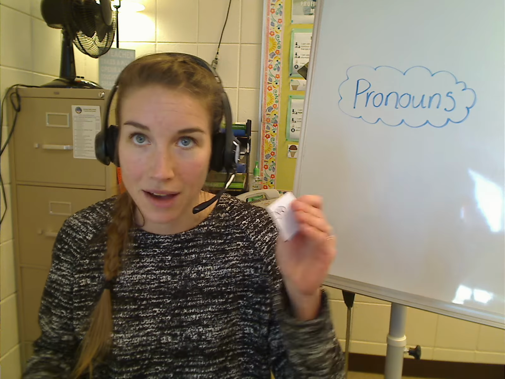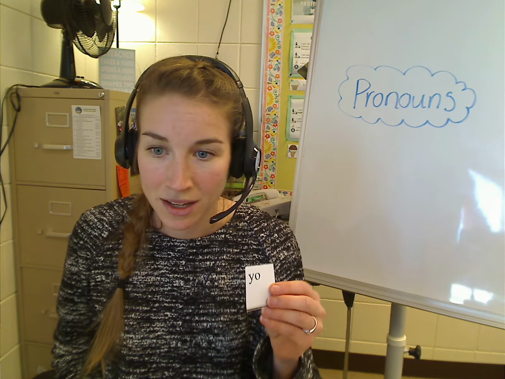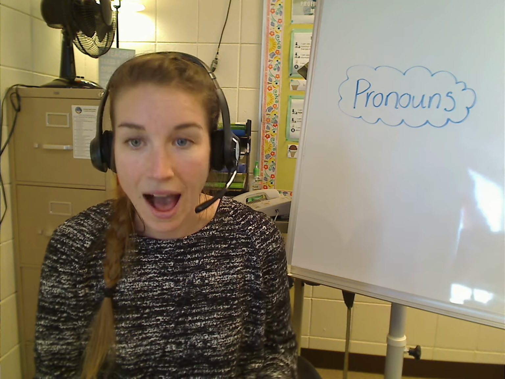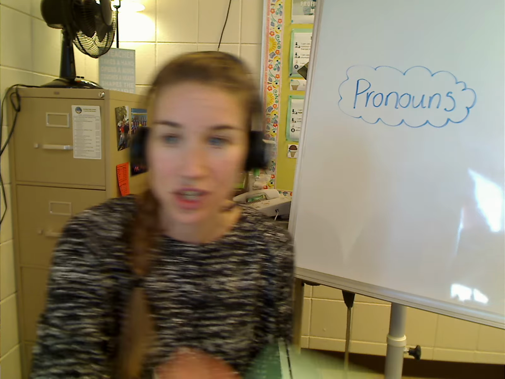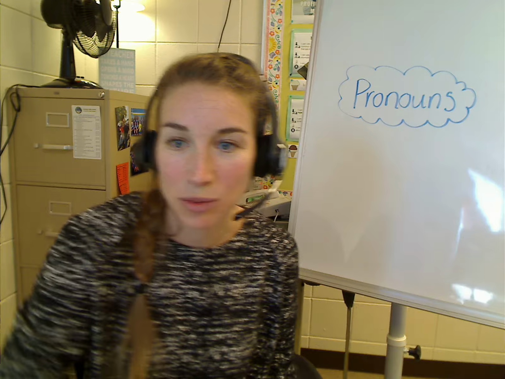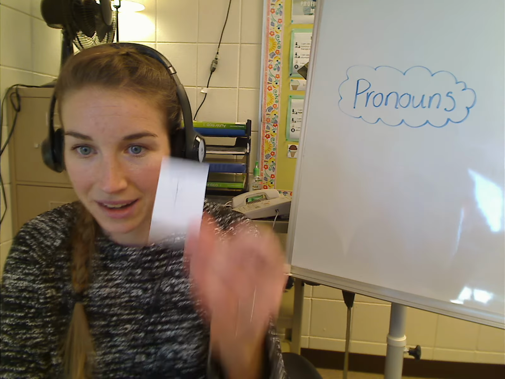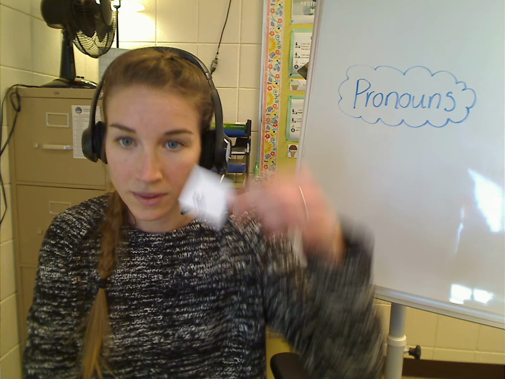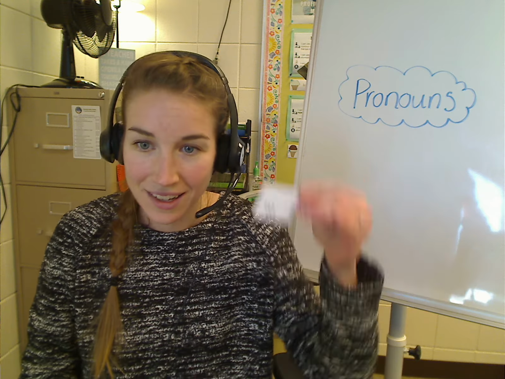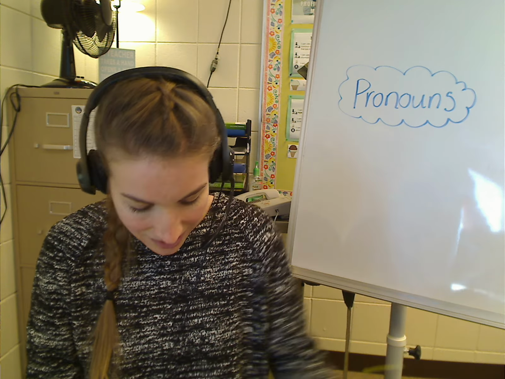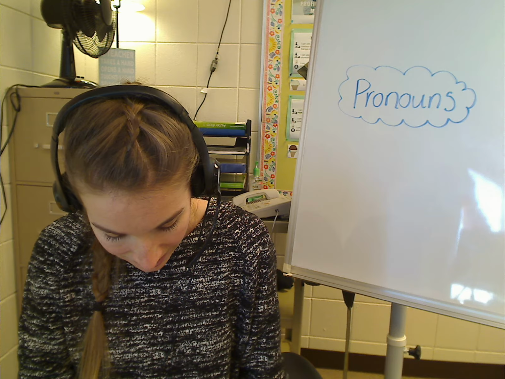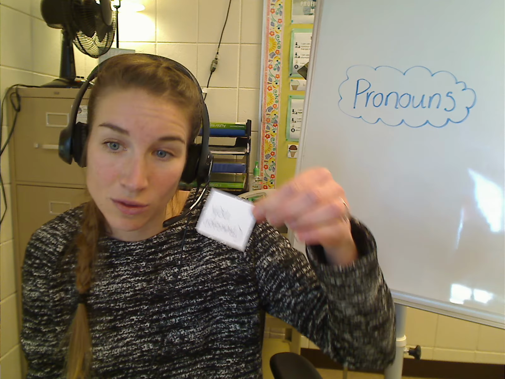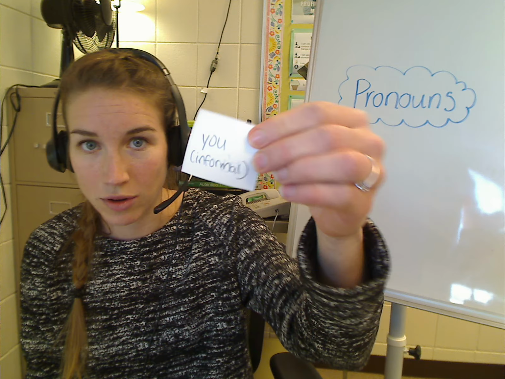So the first one, the top left, we'll go top left down, then bottom right down. Yo is, see if you can guess it, I. So without looking at your green sheet that has the answer, see if you can guess what yo is, and then you're going to write it on the back. Okay? Our next one is going to be tú. Tú in English is you. And I'm going to write specifically that it's familiar or informal because that is going to help you remember.